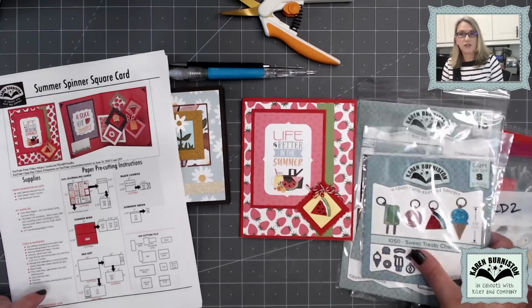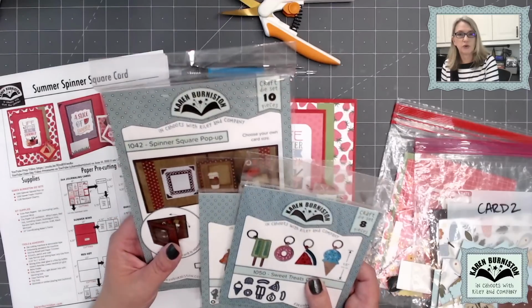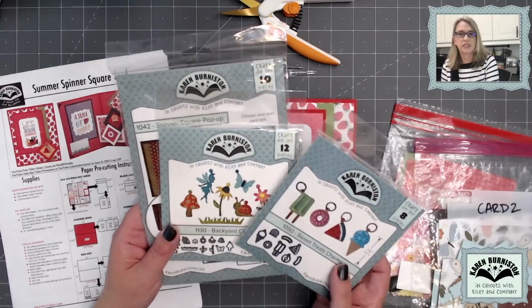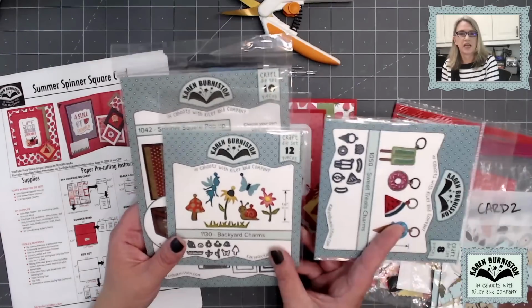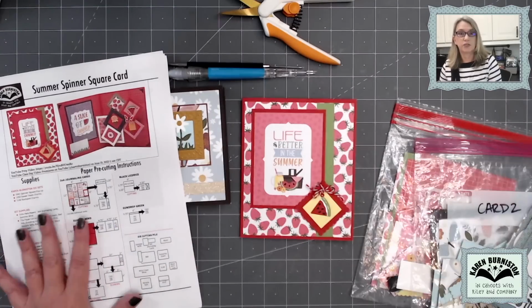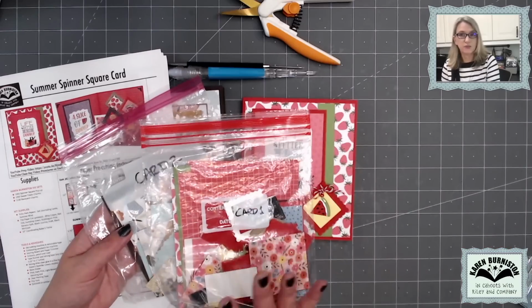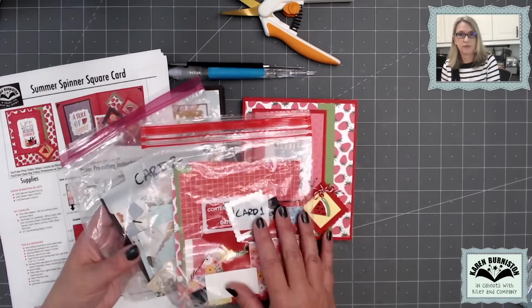So we are going to be featuring 3 dies this month. Our pop-up die is going to be the spinner square pop-up and then 2 of our charm sets. So there's the Sweet Treats charms and the backyard charms. These were the 3 required dies that you had to have to be able to prepare your class kits from the bulk materials that you purchased either through one of the stores or through our website.